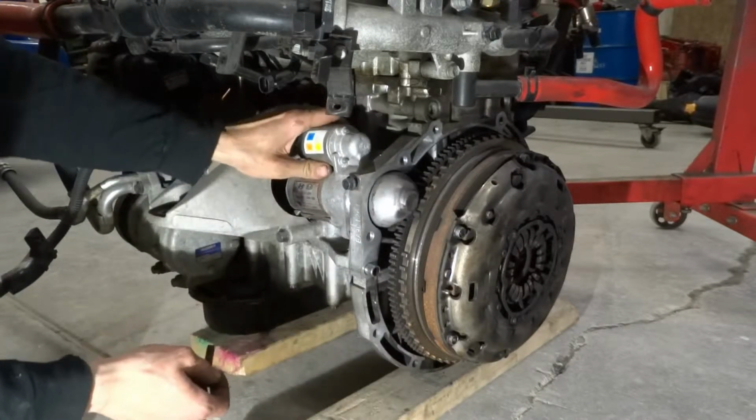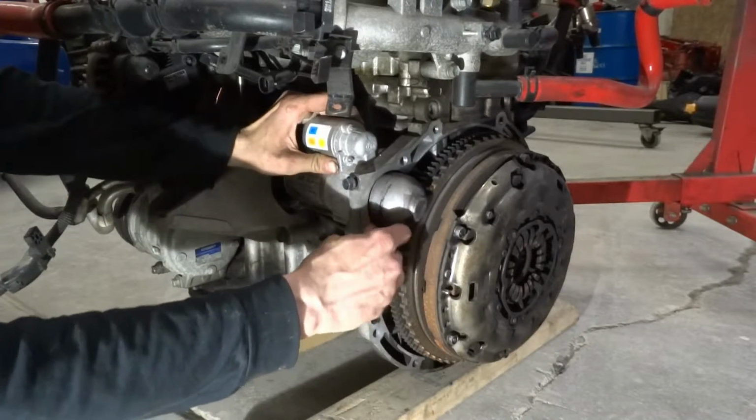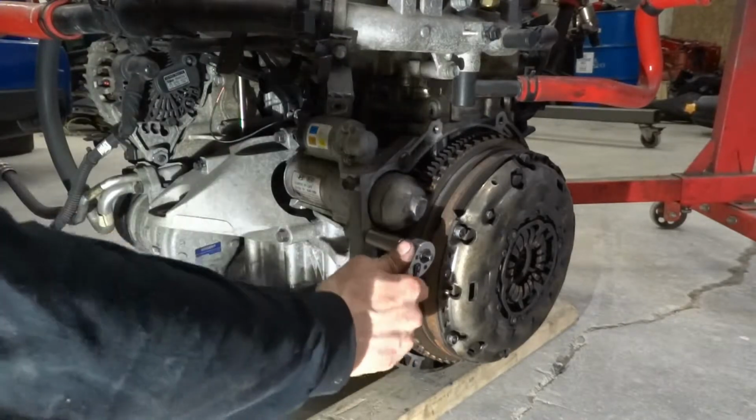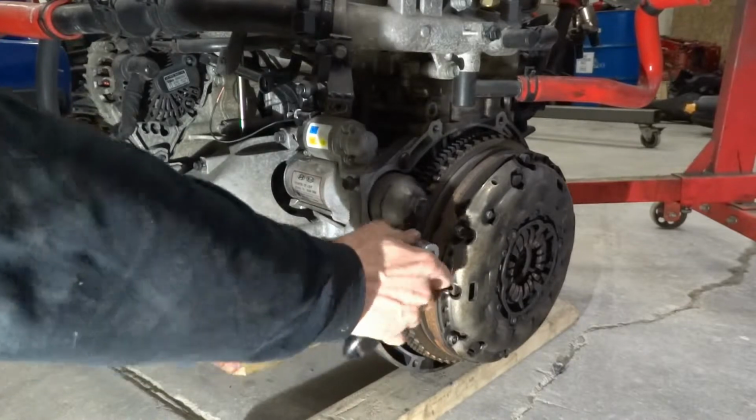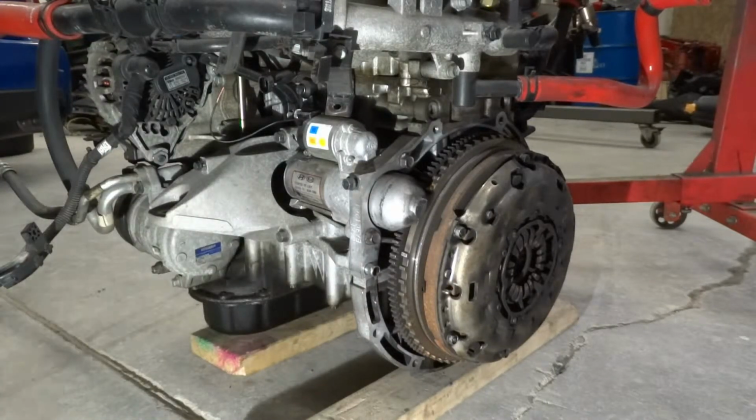What we're going to do is bolt this starter into place. I just grab some bolts out of the spare junk bolt bin. Alright, now that that's tightened up, I can remove my coils. But first I'm going to show you how I'm going to do this.